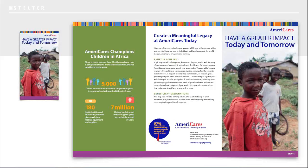And then in addition, on the back side of this, as you can see that little circle, and I should have zoomed in on it for you, but I didn't, sorry. It just shows where the dollars are being spent. So 97% of each dollar is being used for their mission. So again, it's a great way to reinforce the great things that people are doing. Cheryl?